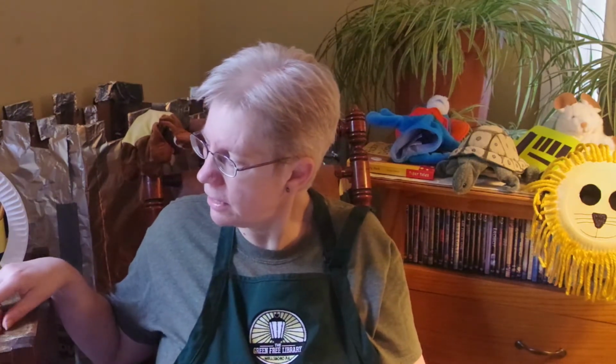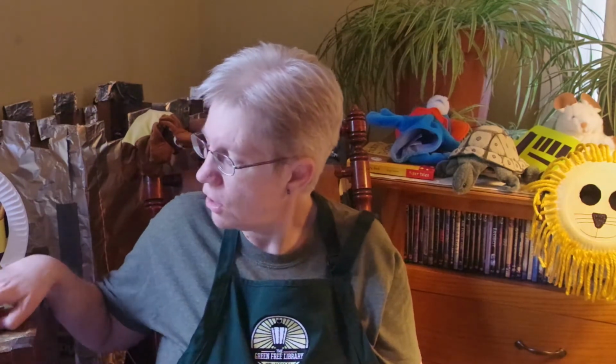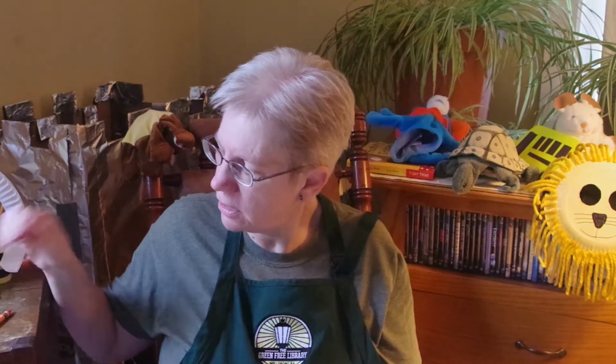All right, but I'm going to put these on my paper like that, and then I'm going to put another piece of white paper on top of it. Now, you might have to use a little piece of tape to hold your leaves in place so they don't move around. You can do that if you need to. Then you need to take some crayons. Now, I tried a yellow crayon, but I didn't think that looked as good as some of the other colors. So maybe some reds, some oranges. And then you take your crayon and you start coloring.